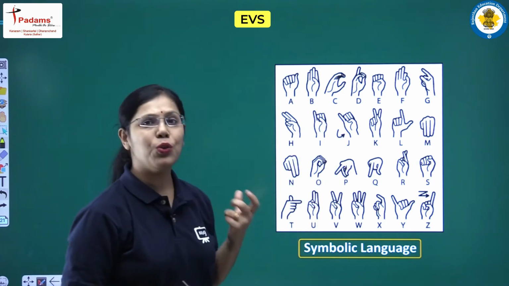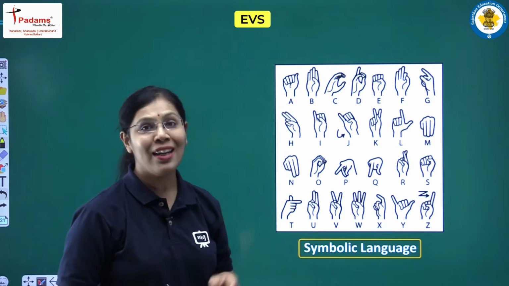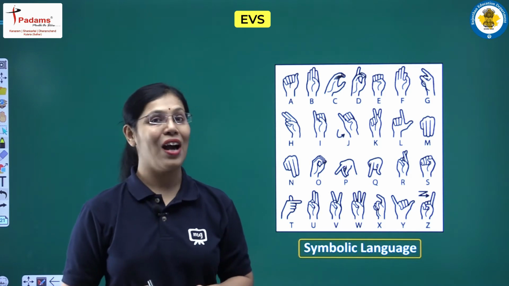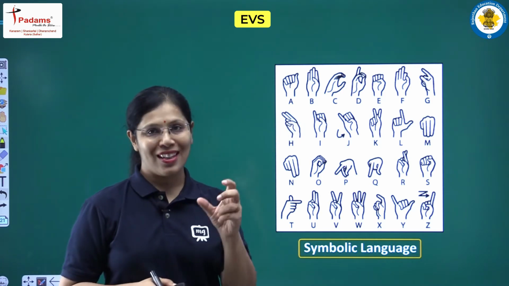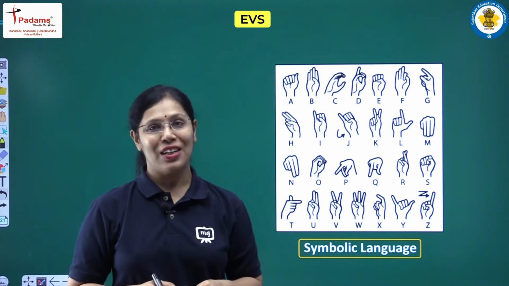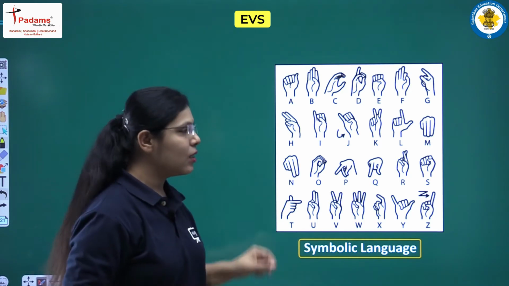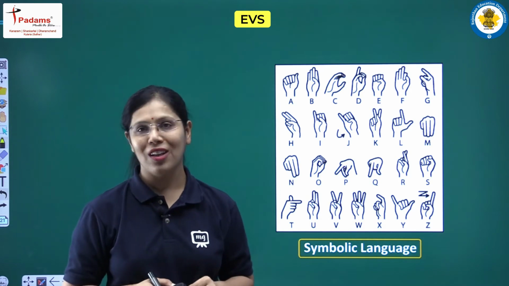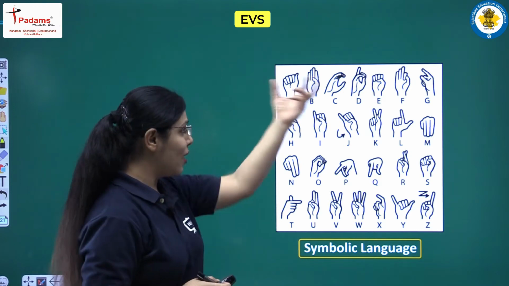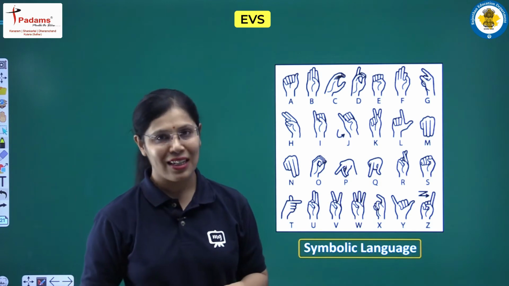So you have to mention the word boy. You have to search for B, you have to search for O, and you have to search for Y, and then you have to fulfill this thing. You have to speak without speaking. You have to tell someone that I'm speaking boy without saying boy. So students, this picture is also given in your book. So you can use the picture given in your book to learn these different symbols which are a part of Indian symbolic language.